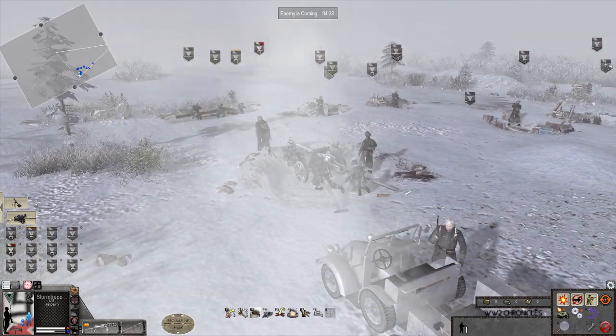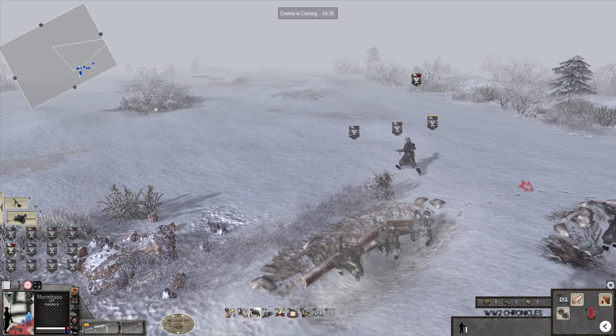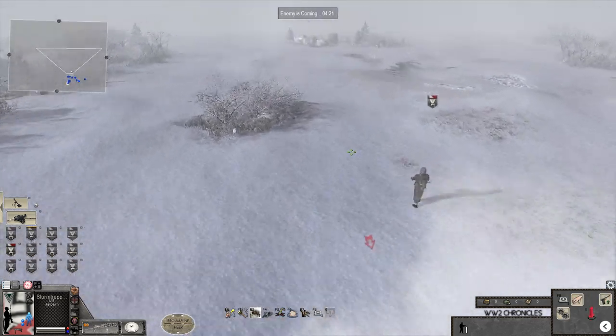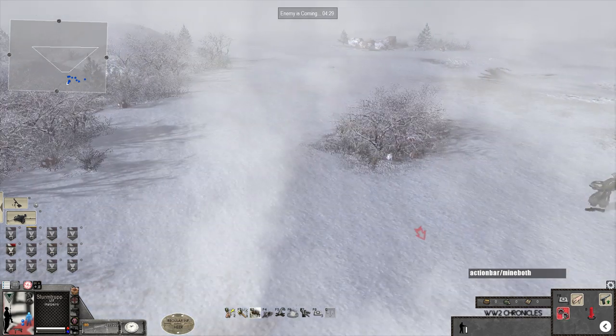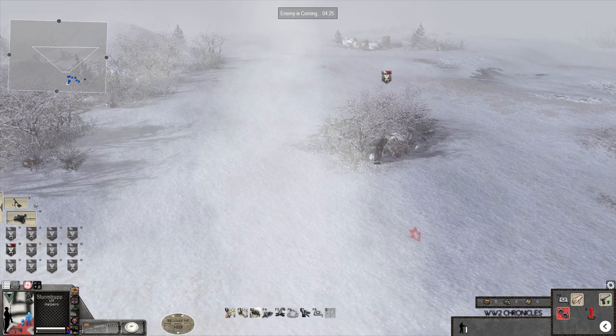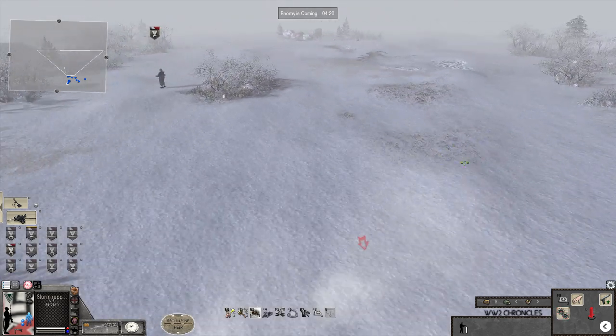I believe this rifleman can dig foxholes and stuff like that, which is by no doubt absolutely amazing. But right now we need the mines here. Wird gemacht. Okay, wait, there we go. And we're gonna place these down like that.